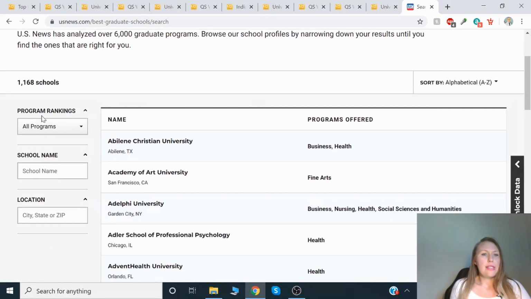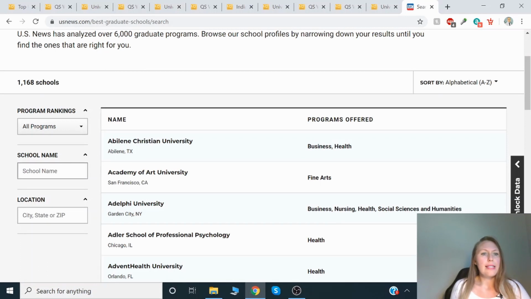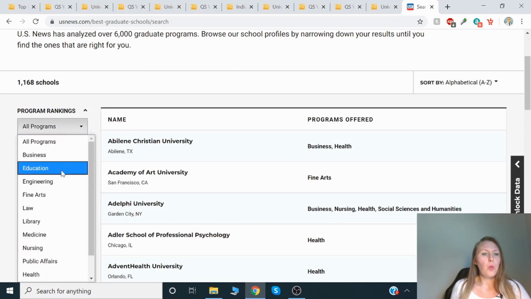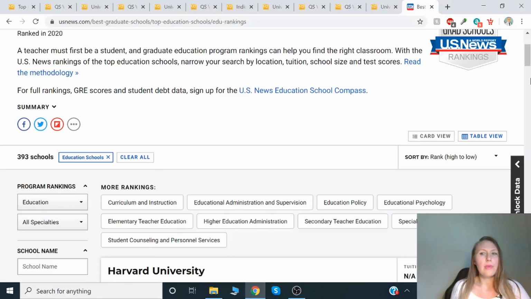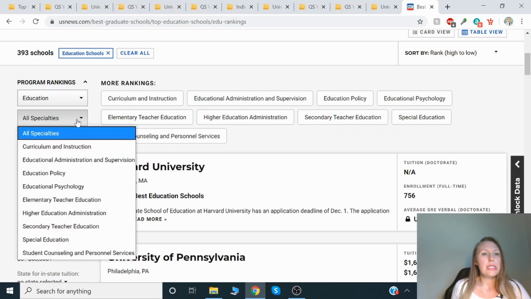And on the left side we can see programs. This is, again, a kind of broad area like we saw in QS. For example, if we click education, this is a broad area in QS. We just saw education and training. But here are already specialties.